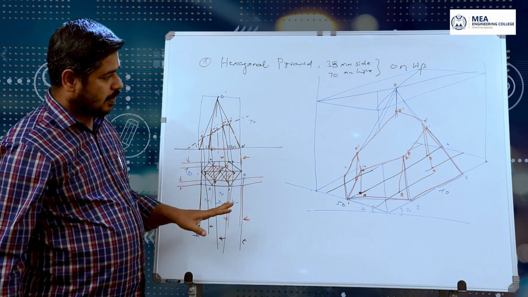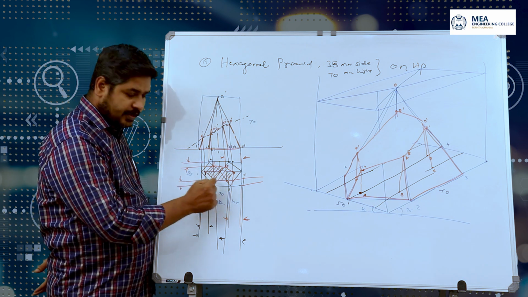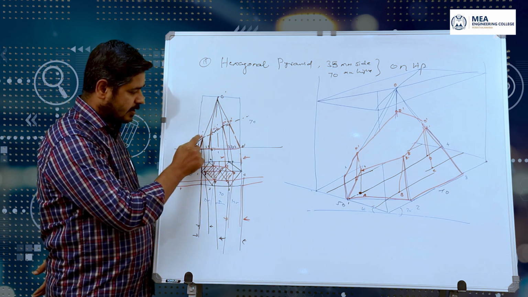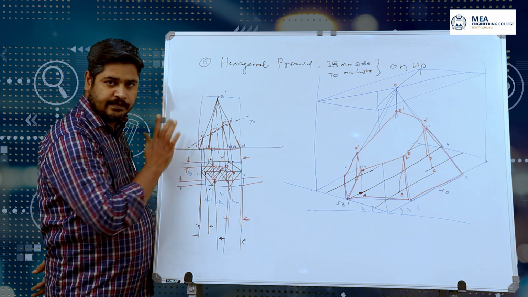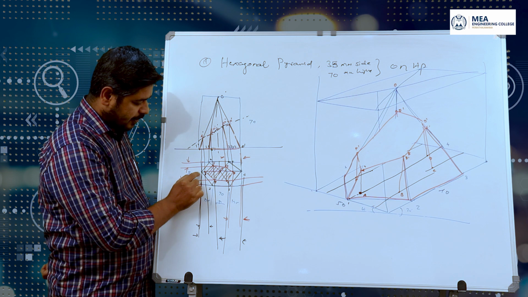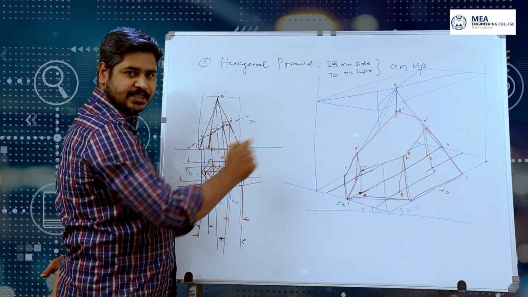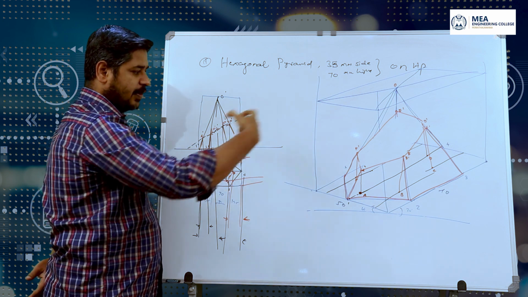So that's all about this problem. Once again I will repeat. Put all the points A, B, C, D in the top view. The same points are visible here also. A dash, B dash, C dash, everything is available. Okay, first fix the point A. Measure the distance from the point 1 to A and fix it over here. So everything you have to copy, retrace it. You have to trace all the points here.